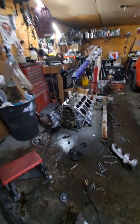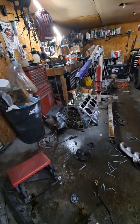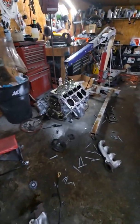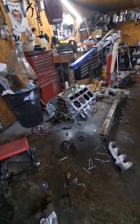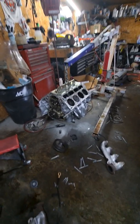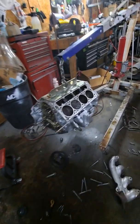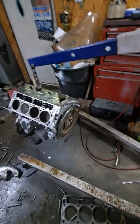If I'd have been a little more prepared, I would have had the motor back in within a weekend. If I had stayed out here 7-10 hours a night for 3-4 days in a row, I could definitely have this motor back in, but I'm not too concerned with it. I don't mind it taking a little while because it gives my brain time to have a break and think of new things that I need.